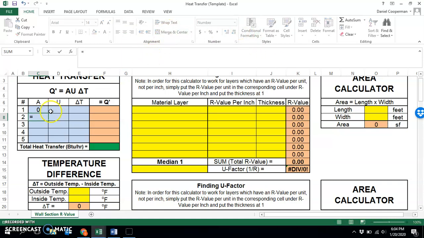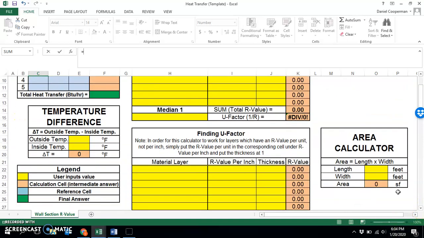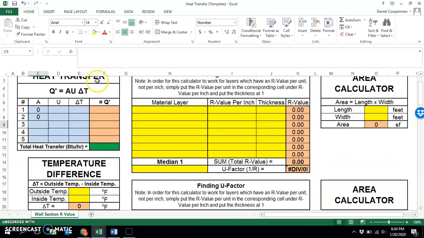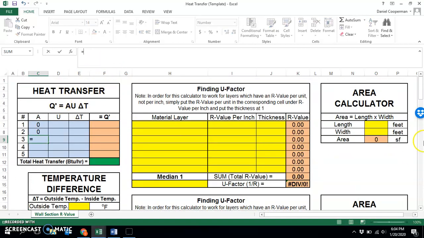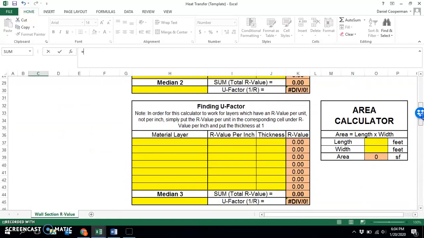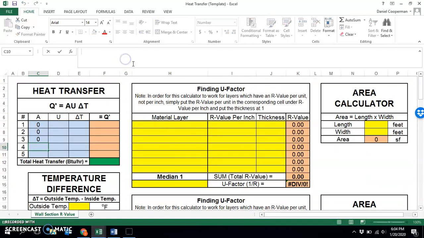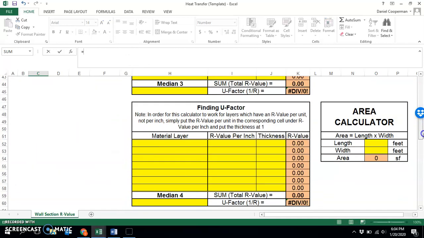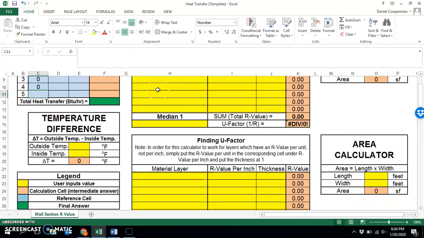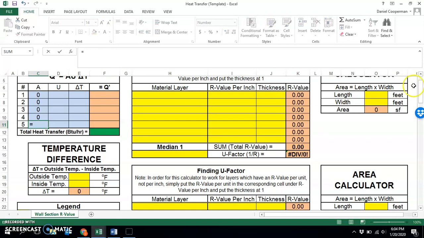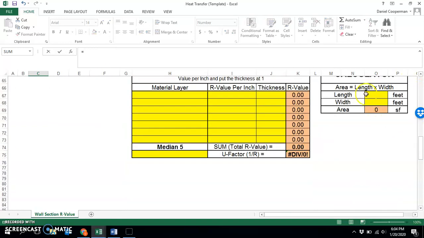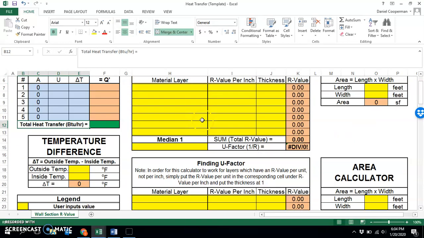And then this A2, the second area, is going to be equal to the area of median 2, which is over here. And then A3 is going to be equal to the third area. A4 is the fourth area. And A5 is equal to the fifth area.